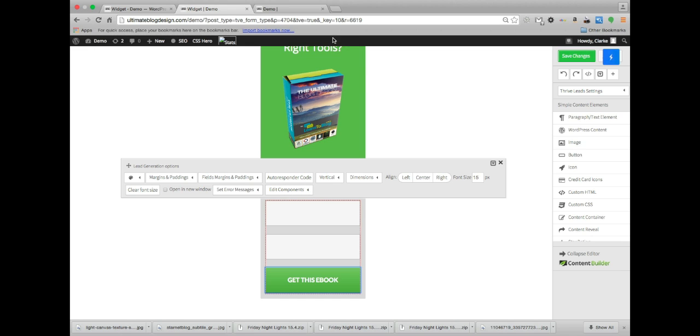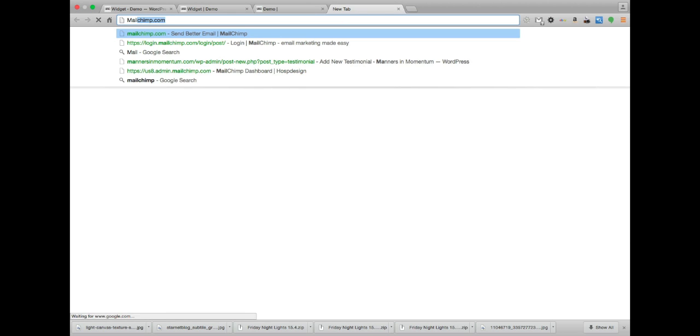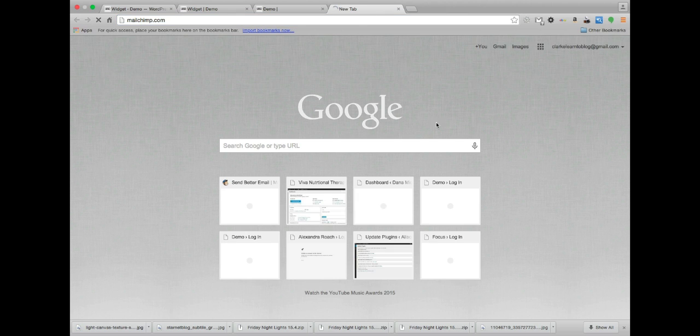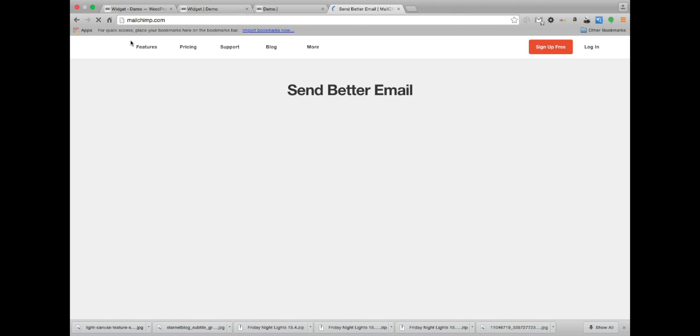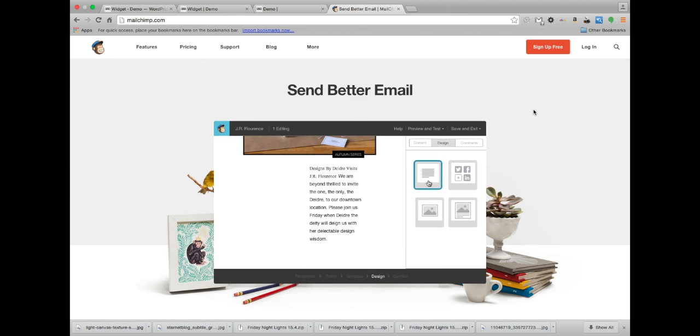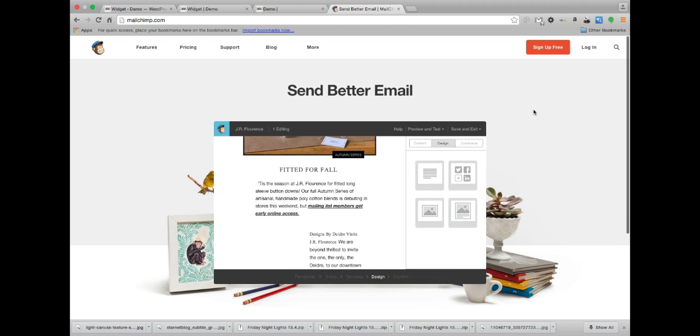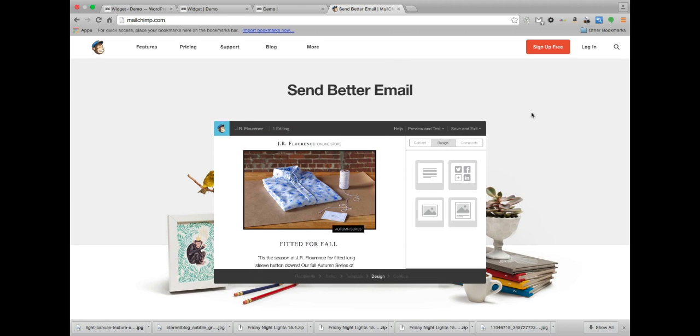So I'm going to go ahead and zoom on over and get the autoresponder code. We're going to be using MailChimp for this because it's great for doing examples like this, but as you grow, MailChimp may not offer what you need. So there are other premium services that you can get. However, MailChimp may be perfect for you as well.